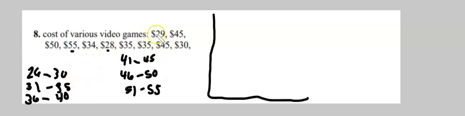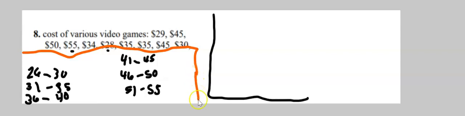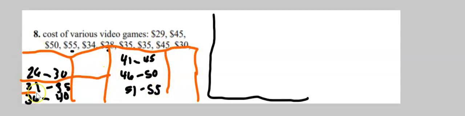By putting each one of the numbers within each one of these categories, I should be able to include every single one of the numbers in the data set in my frequency table, which is over here. I just kind of broke it up into a different format, which doesn't really matter as long as your frequency is correct. All right, so we have 26 to 30, 31 to 35, 36 to 40, 41 to 45, 46 to 50, and 51 to 55. So I'm going to put my frequencies inside of this. It's a little jacked up, but that's okay, no worries.